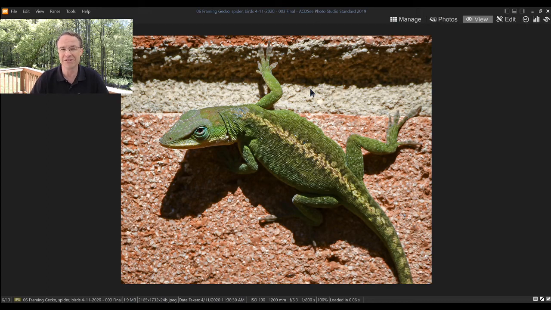Here was the gecko. Some of you saw an even more dramatic picture I got of this gecko the other day. But as a framing device goes, I think this line of the mortar in the brick becomes a great framing device. And I certainly love the shadow below him. It's just an exact shadow, a nice deep dark shadow below his head and below his body as well.